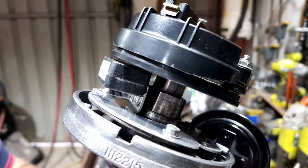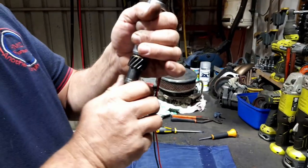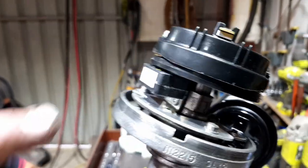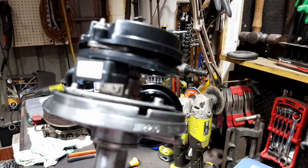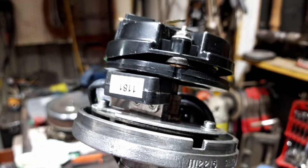Okay, so now what we've got to do is find the highest point. So you push the shaft all the way up, to make sure you get it to the highest point, and hold it up. And then you turn around until you find your biggest gap, which is about there by the look of it.